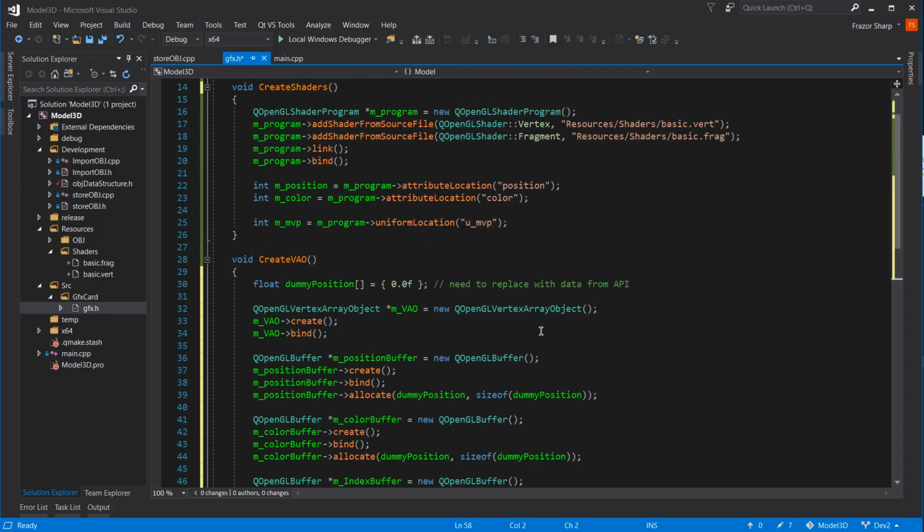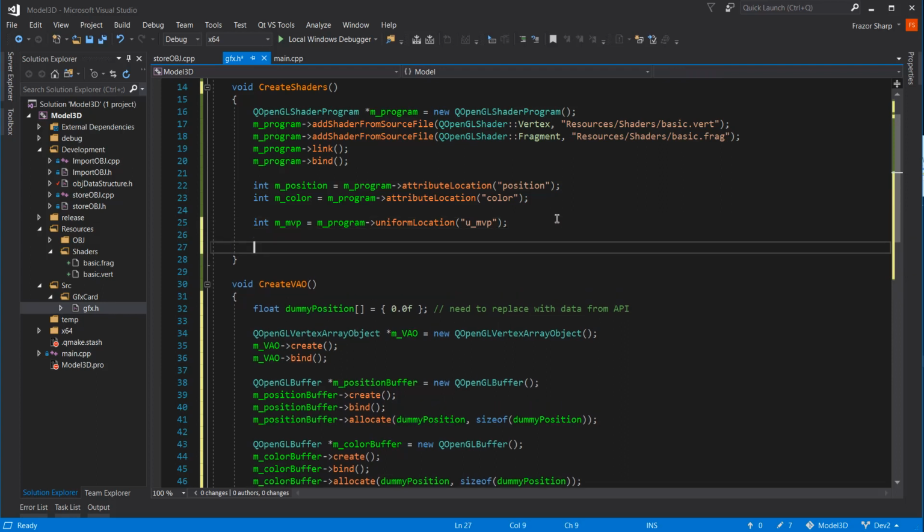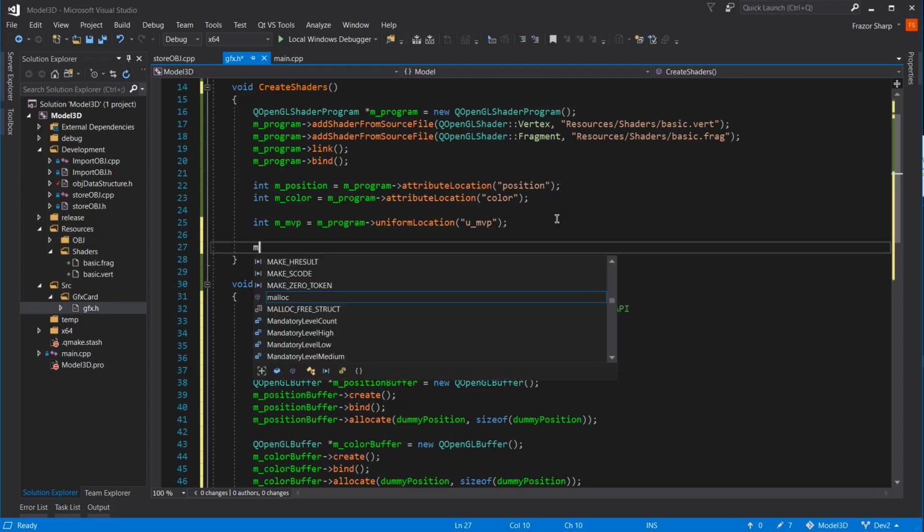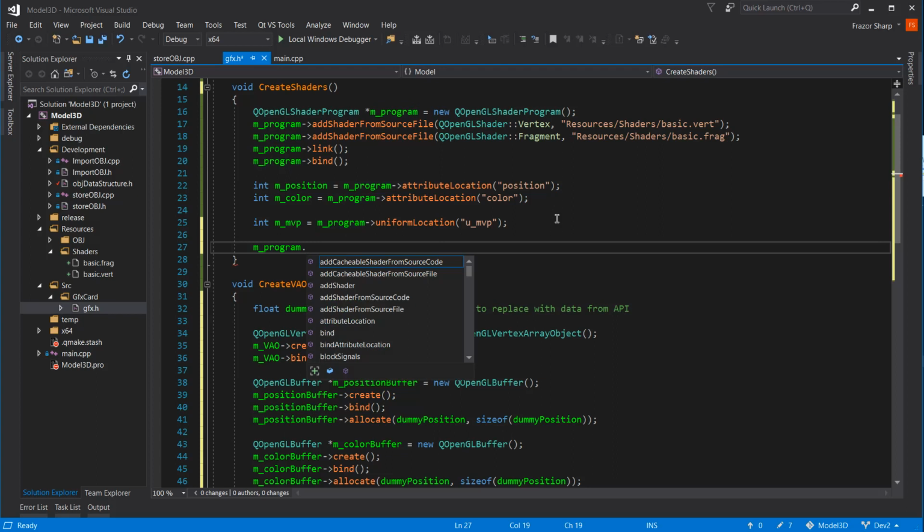But I'm not happy with that bit still being awake at this point. So it's a bind, it's going to be a release. I'm going to pop it in here. So it's in program dot, and I bet there's a release for this, isn't there? Yeah, there is. I thought so. Keep things tidy. There we go.